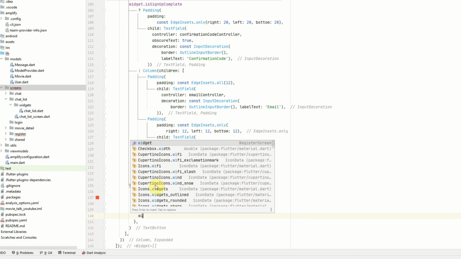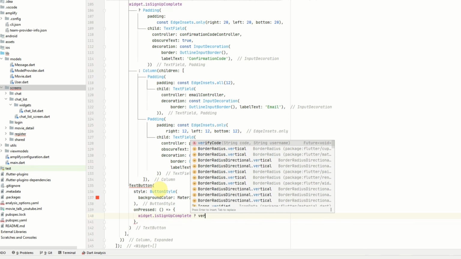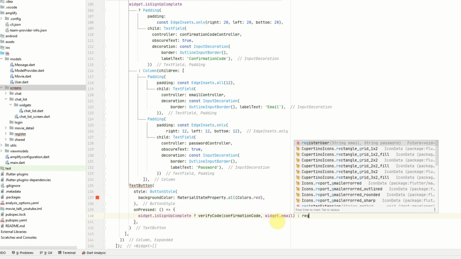So firstly we need to check whether sign up is complete or not. If it is complete, then we want to verify the code. And then we're going to pass the confirmation code and the email, so widget.email. And then otherwise we want to register the user.